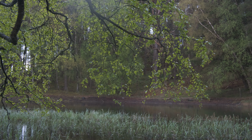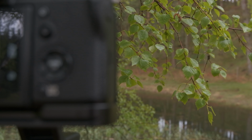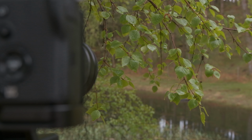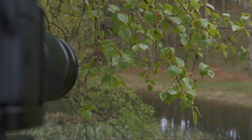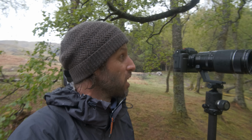So I'm working on the same tree as we were just working on, with the branches hanging down into the pond. This time, like I mentioned, I was looking to get some macro shots, and these leaves are saturated, the droplets of water hanging off them, and that tells a story of spring, and it's exactly what I am looking for. So I've got the macro tube out on the 50-140 lens, so I use these rather cheap macro tubes. I've been using them for years actually, and they work really well.